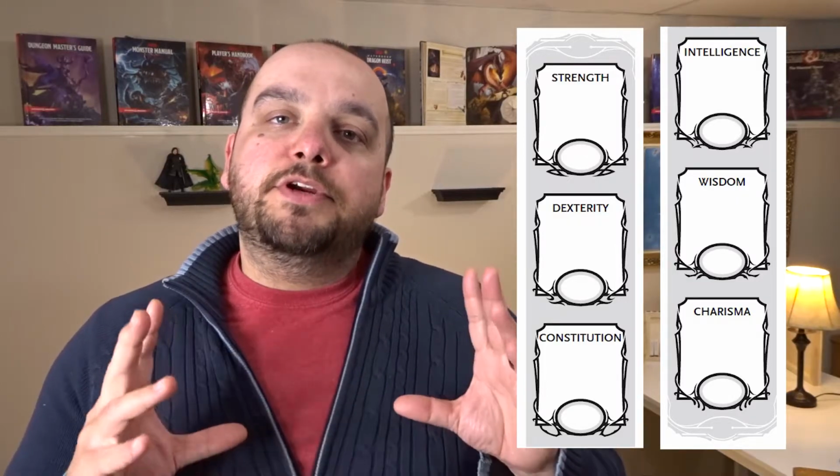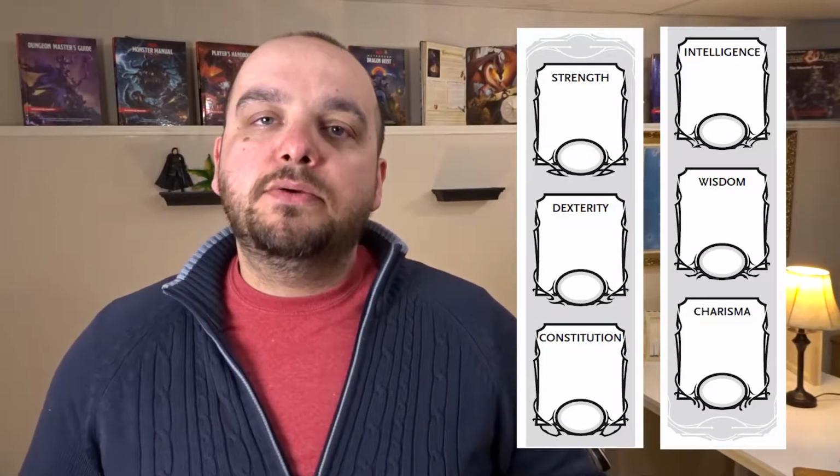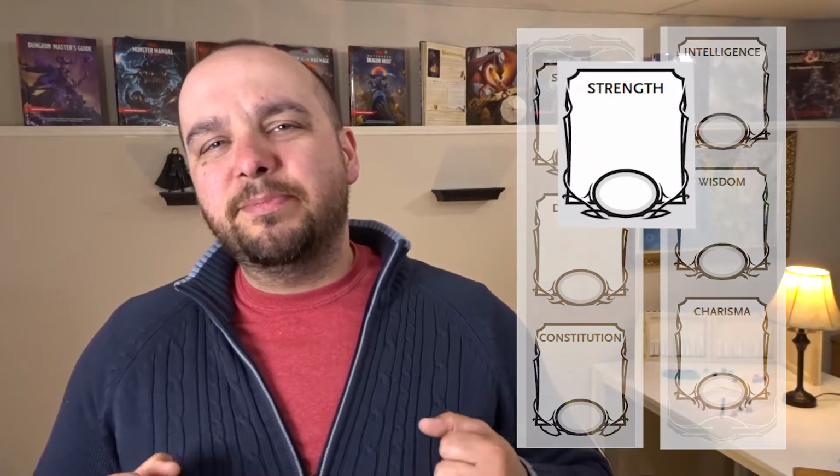We'll start at the top. I'm going to use an analogy about tomatoes. Hopefully it kind of helps explain things a little bit. We'll start with Strength. Strength is basically your ability to crush a tomato. That's how strong you are. Then we move on to Dexterity. Dexterity is how dexterous you are. Dexterity is your ability to dodge a tomato when one's thrown at you.